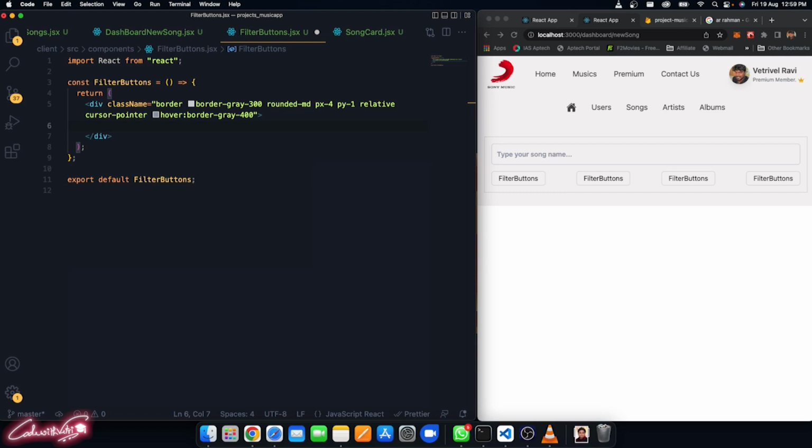This filter menu is quite confusing because I wrote a lot of stuff inside here, and that's making it a little bit complex for us to understand right now.